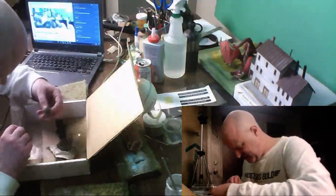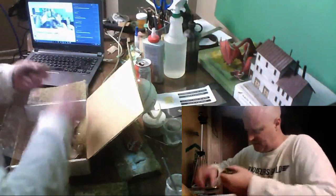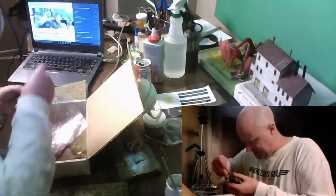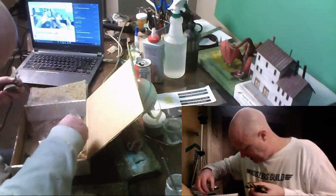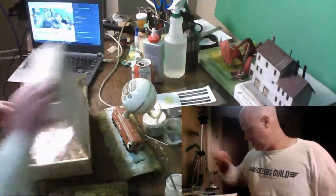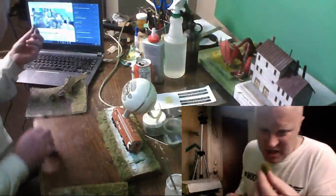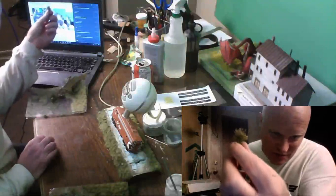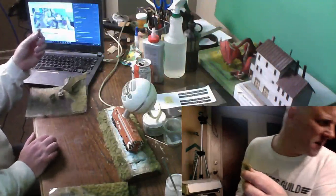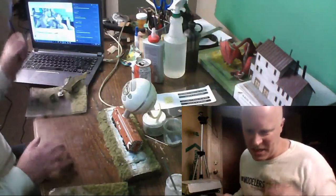That's something I'll be doing sometime this summer. So for Chris, these are pieces off of Martin Welberg's scenery and stuff mats, and I've been using this stuff for about a year and a half now. This piece has been crushed and yanked off of the pad, but it comes with mats. I wish I had my big mats here, but I've only got a little bit left because I've been hammering them into the Old Bay District project.